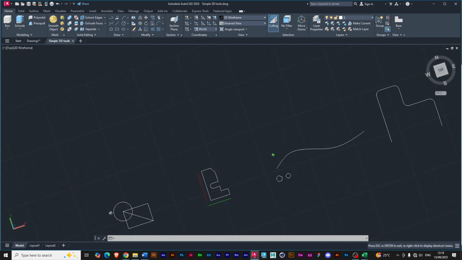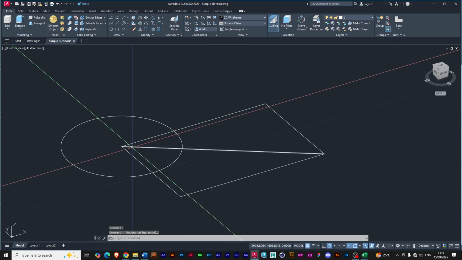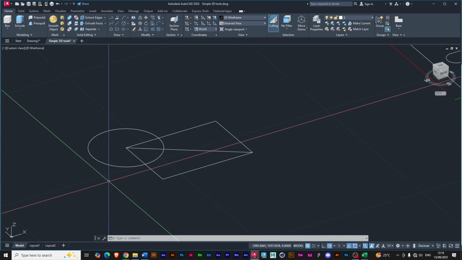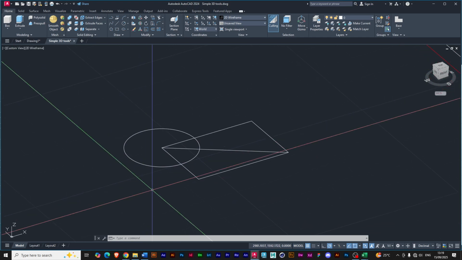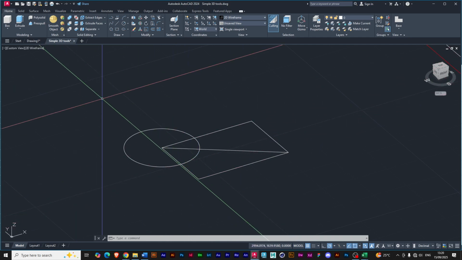So I'm just going to orbit around and zoom in to pan here, just like this. Remember, to orbit is shift and middle mouse, pan is middle mouse drag, zoom is roll your middle mouse. So I want to generate 3D from this, right?